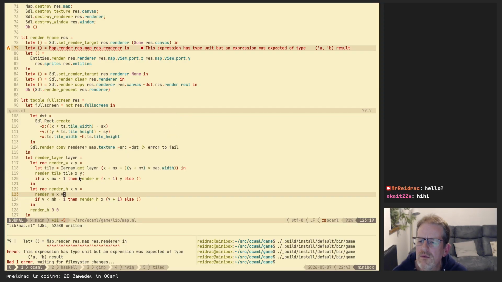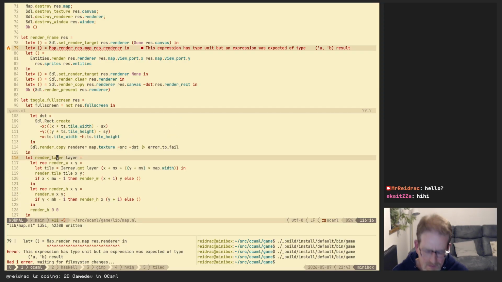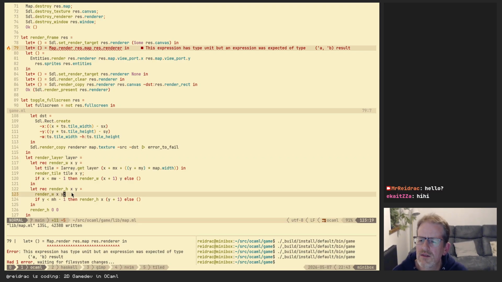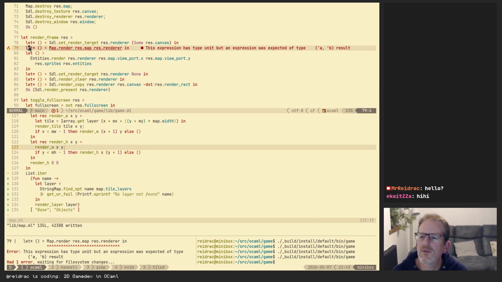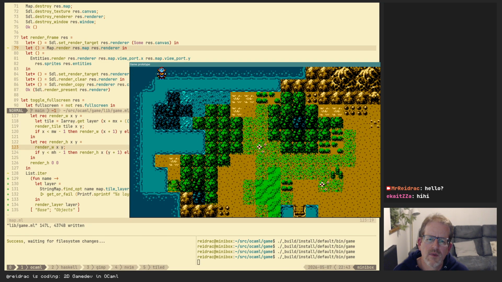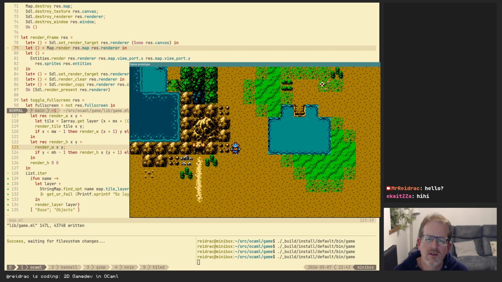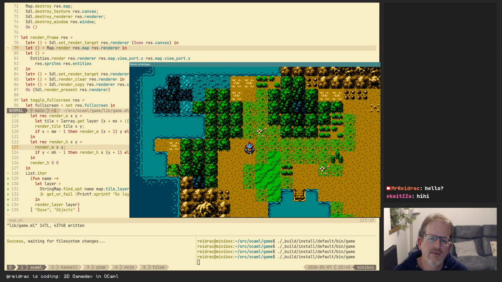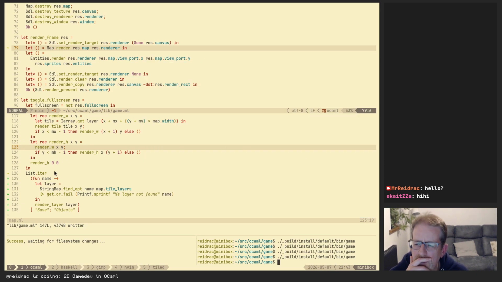No. Render layer, it returns unit. So this was wrong. It never returned a result. Okay, so now it's rendering the torches and the flowers, right? So that is working now.